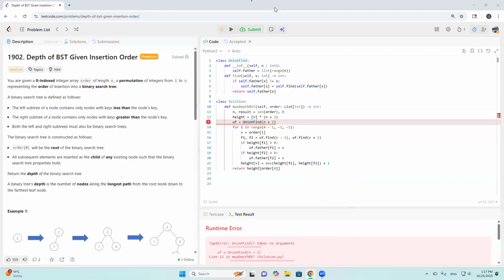Union find n plus 2 has n as an integer.